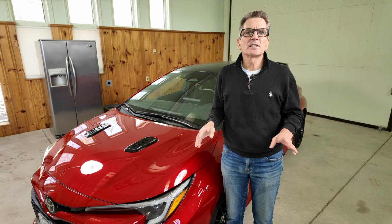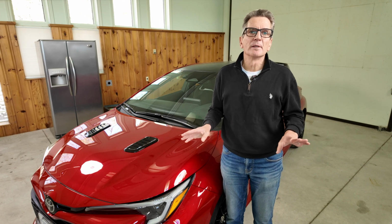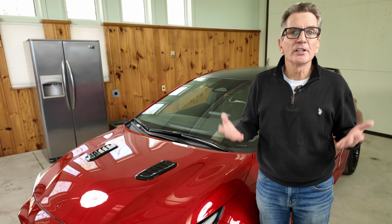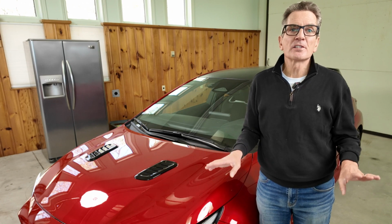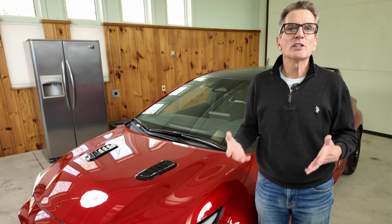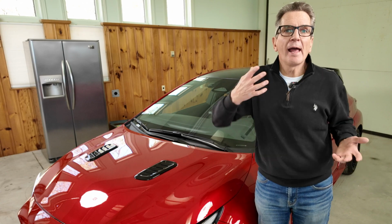This all-wheel drive system was developed in collaboration with the Gazoo Racing World Championship team. And the dual Torsen limited slip differentials, like on the Circuit Edition, deliver exceptional levels of traction and control by optimizing drive power to each wheel, including the ability to split the power between the left and the right axles, so the car can apply maximum traction and distribute more torque to the outer wheels during cornering.